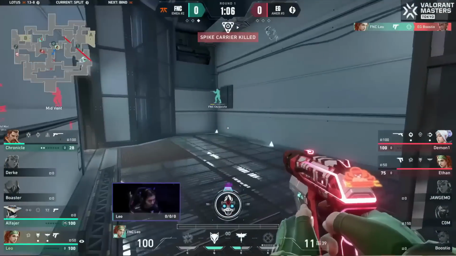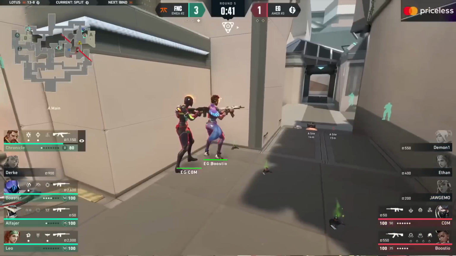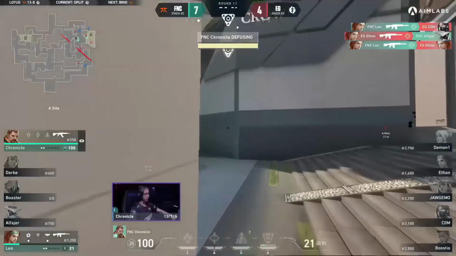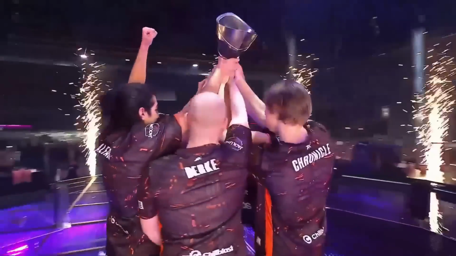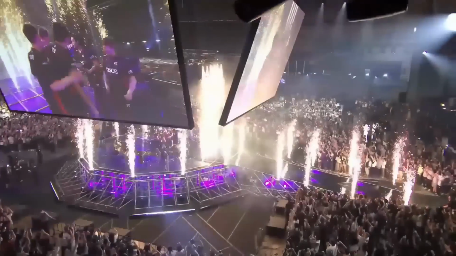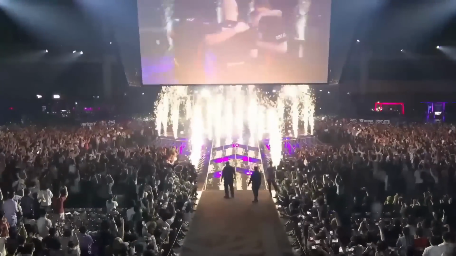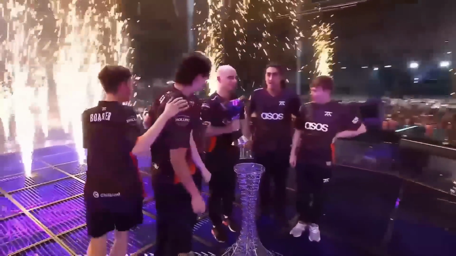Across the entire map, we saw huge adjustments from Fnatic to fix up their defensive game plan. You can tell that they really did their research, even though they actually won Split the first time that they played each other. This really shows that Fnatic know they're the team to beat, and their tournament experience blew EG out of the water this time around. Masters Tokyo was an amazing tournament for them, and I'm excited to see if they'll keep up this level of dominance at Champions. EG also made a crazy run, so stay tuned for a video on that soon.